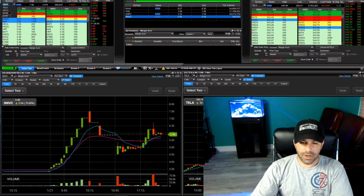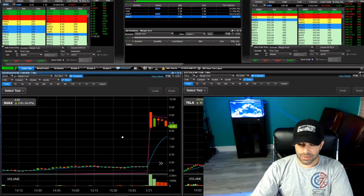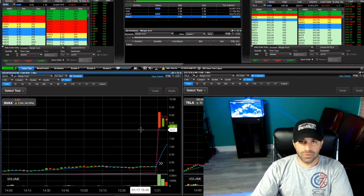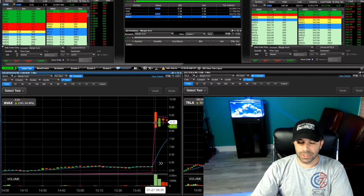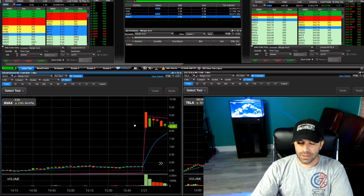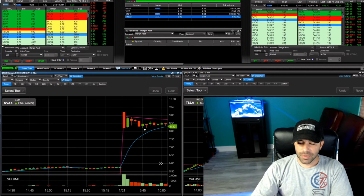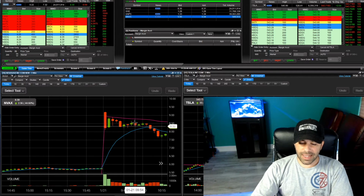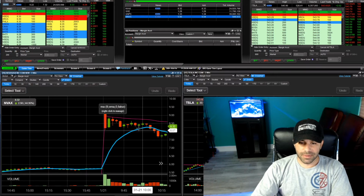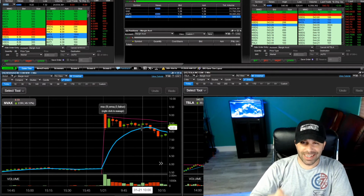And as we see here, NVAX pulls in the morning and starts to hold right above that area at $8. And we get this action. Boom, rejects VWAP, pulls in, holds the area again, starts to form a double bottom, pushes up, holds the area again, and then we dump. I traded this double bottom NVAX setup here, but I managed my risk carefully on it.